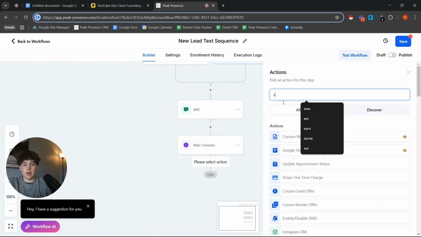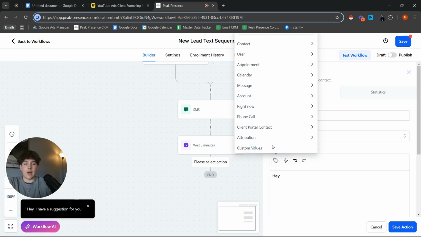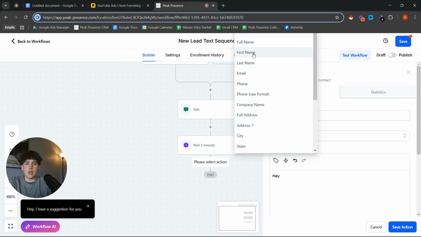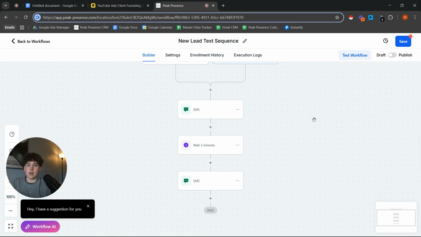And we'll do another SMS. And this is going to be like us reaching out. So if I was reaching out to the lead, you want to do this however you talk. Hey, name, this is Noah. I just saw you got our ebook a second ago. Were you able to open it? We're basically just trying to get them to respond, basically raise their hand, say, yes, I signed up for this. I got the ebook. And you get the idea.